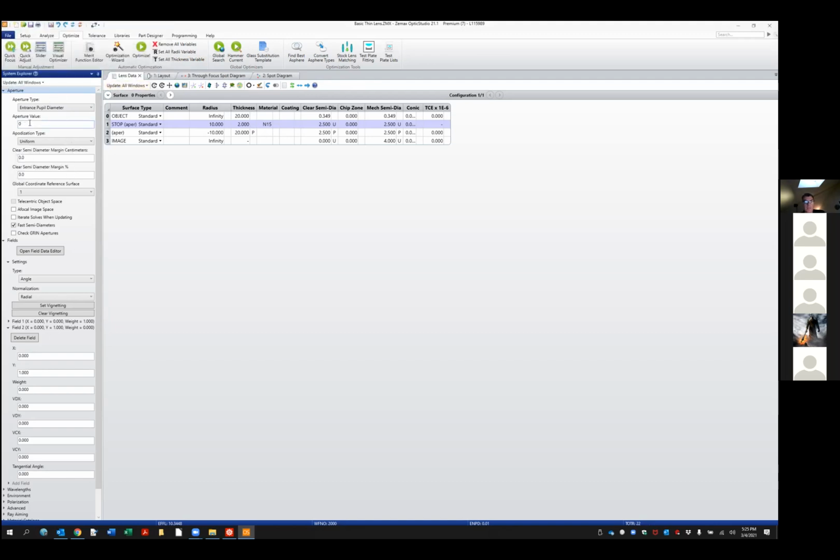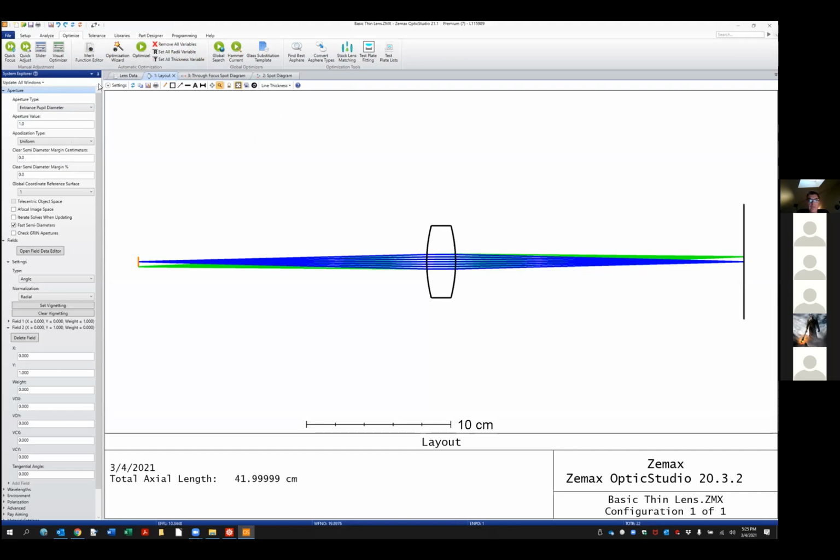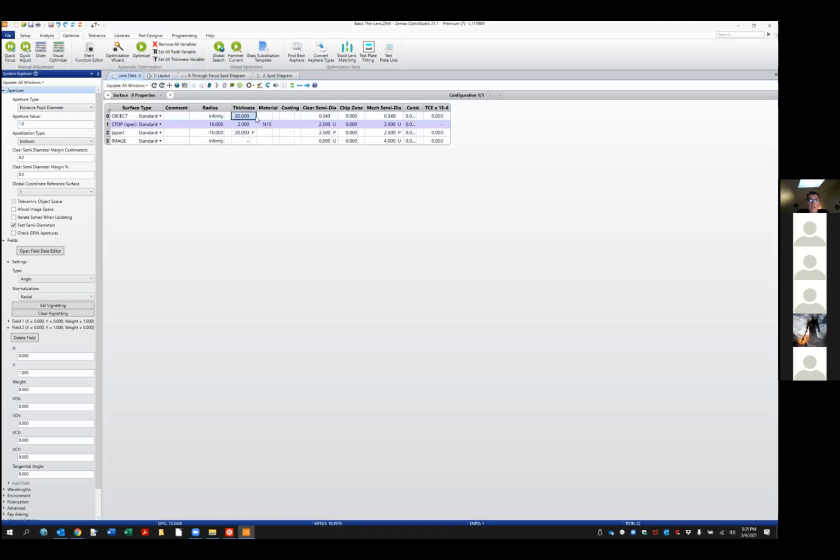And now I'm going to make it 0.5 or 1 just so that we can actually see things in the diagram. But okay, the object and image distances from the lens surface are 20, even though I'm going around saying that they must really be 20.68 something, because they must be 2 times the focal length, and the focal length is 10.34 something.